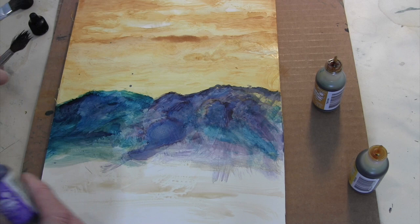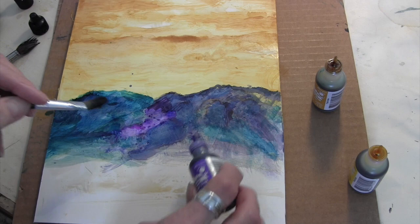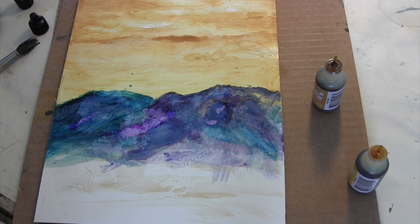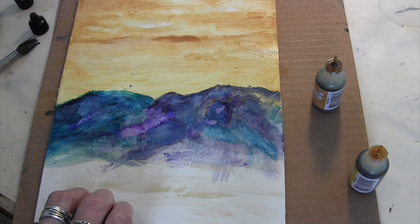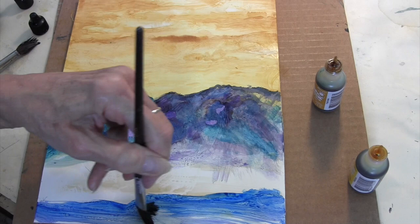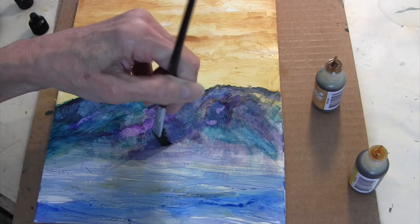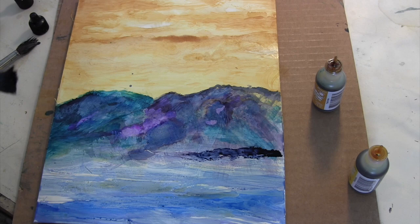Catch some of this. There's all kinds of colors in mountains. I've seen mountains that were just blue, just so blue, picking up so much of the color of the atmosphere. The other color I have is sailboat blue, and we're going to put some of that down here and bring it through this way. Let's see what we got. Some white showing through. Kind of where the mountains end. Maybe it's picked up with a little bit of, maybe that's water down there, maybe it's something else.